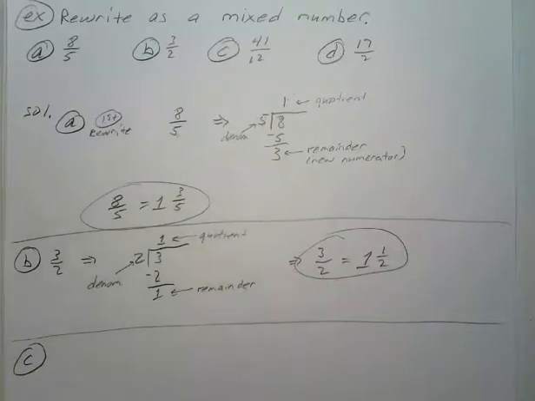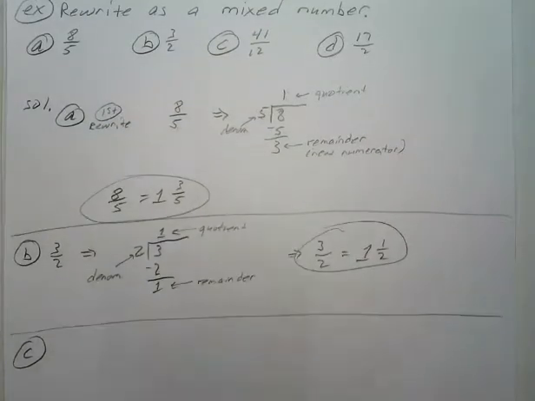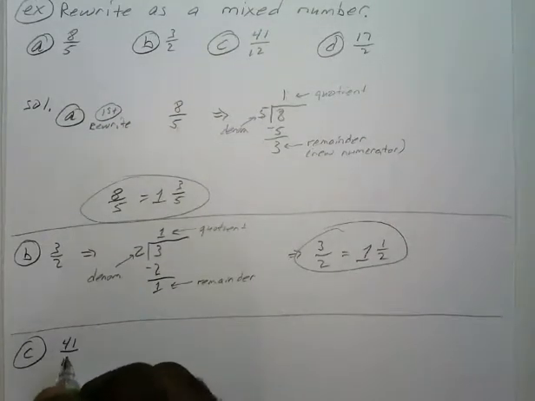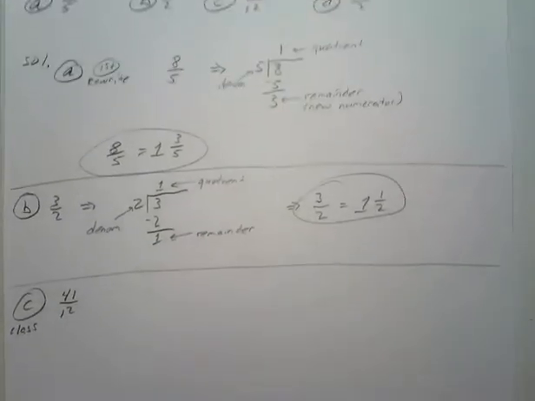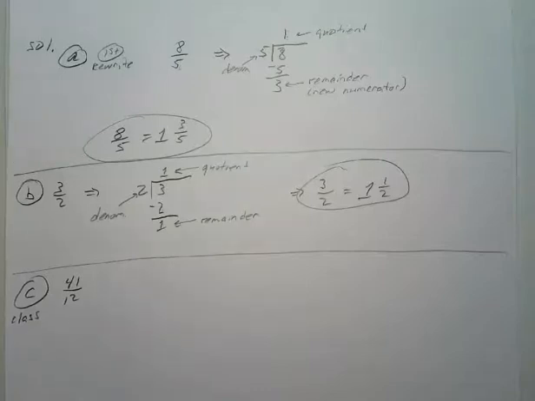Okay, now for C, what I want you to do is press pause and work this one out on your own. Give that one a try. And do the same thing with D. Try D on your own. All right, so I'm assuming you've pressed pause and you've worked this one out. So let's go ahead and verify your answer.